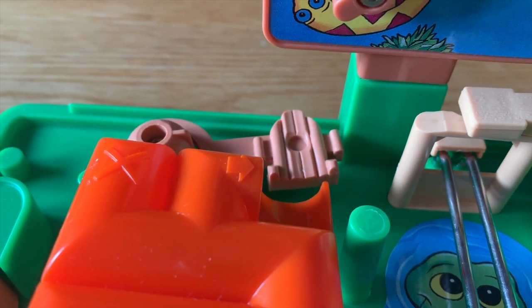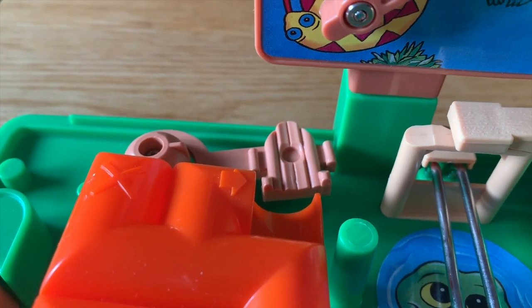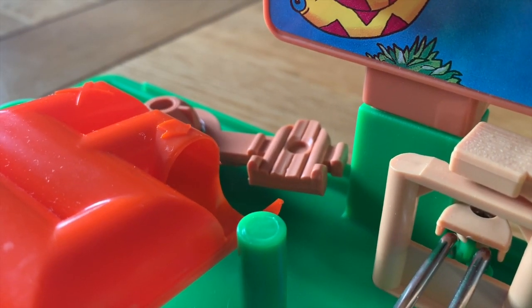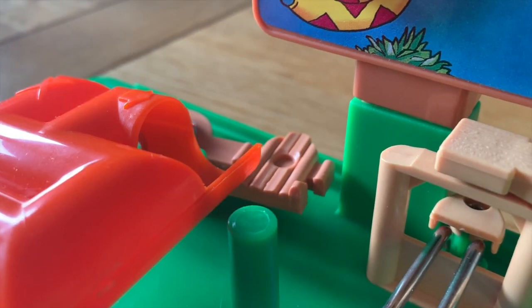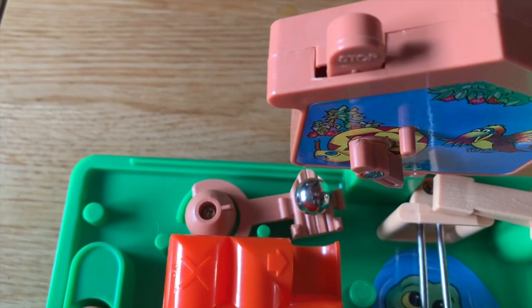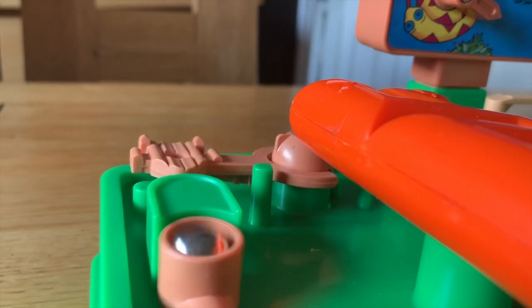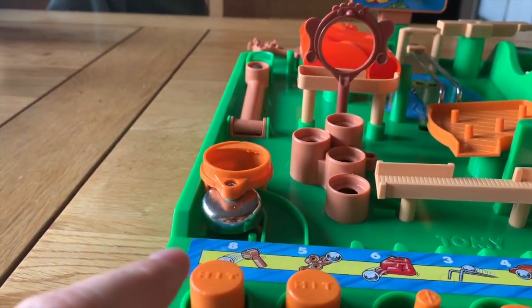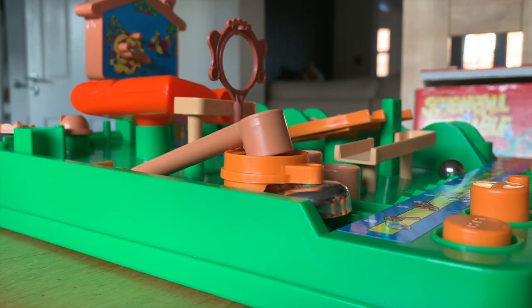If you've not rotated the crane back once you've dropped it before, the platform won't be in place for when you exit the maze. I can't tell you the number of times I've failed because of this. Rotating the dial, controlling a little plane with the ball, a little nudge and it lands in the cup. This is it — the final step. Press that button just right and… you beat the game!